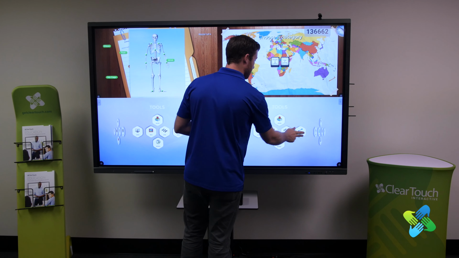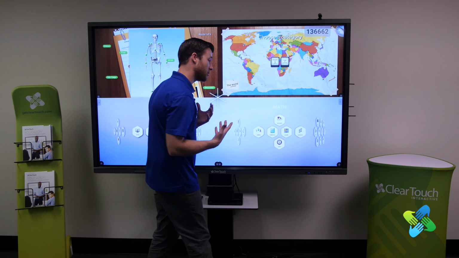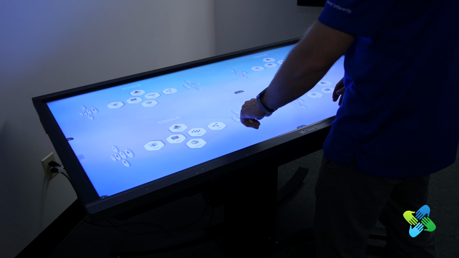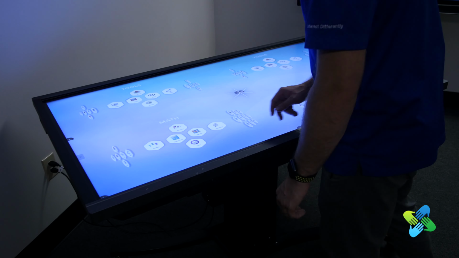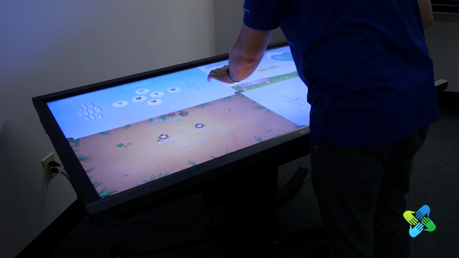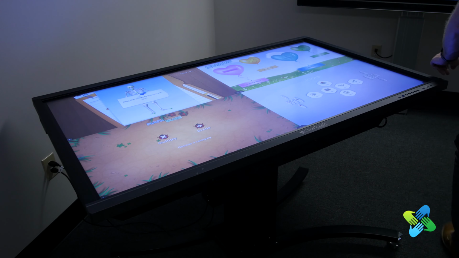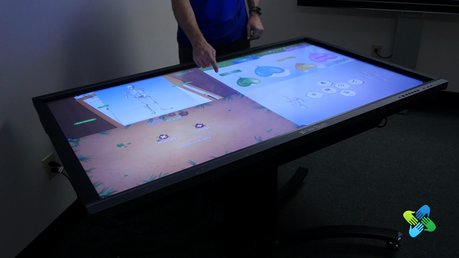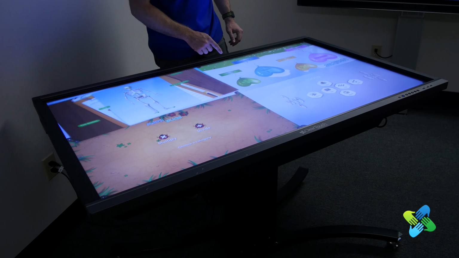This really takes advantage of our convertible mobile stand. This allows me to flip it flat like a table, and I can actually call up all these different applications. I can have multiple students around the board at the same time. If we are working in that tabletop mode, I can also take these applications, rotate that window, so now the students on the other side of the panel have their content facing them.